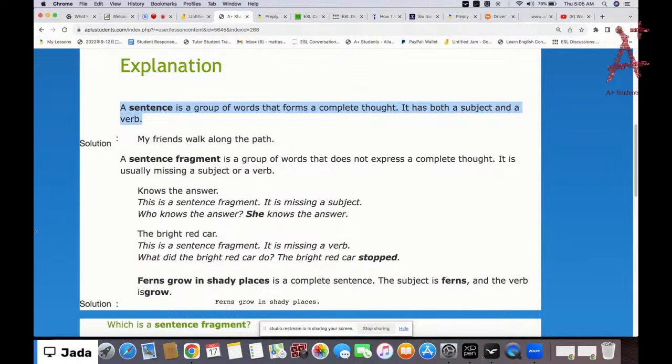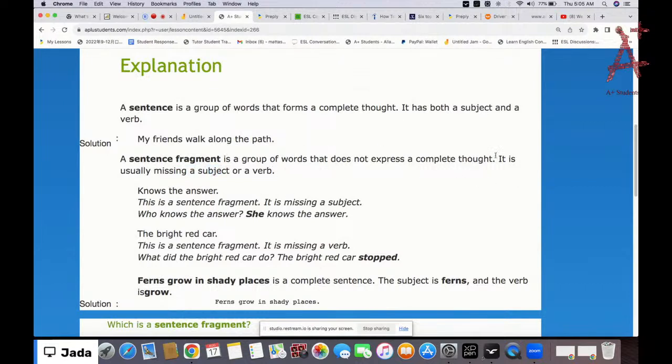Now the next part that we will move on to is the sentence fragments. A sentence fragment is a group of words that does not express a complete thought. It is usually missing a subject or a verb.